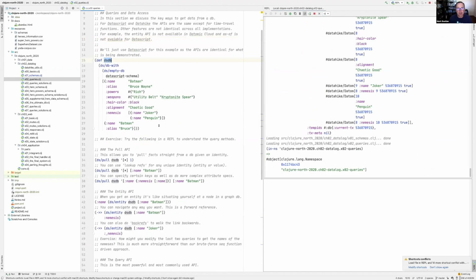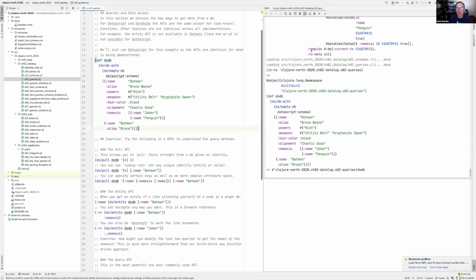So we're going to use this DataScript database right here as an example. I have a comment: can Batman be his own nemesis? Let's try it. I think he can. Nemesis name.